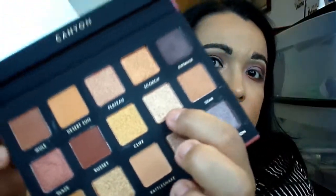Finally, for my inner corner highlight, I use Cougar right here, which is a very champagne shimmer, very pretty. And I just applied it in that corner using my finger like always. Okay, you guys? So that's pretty much it for the eye look, you guys.